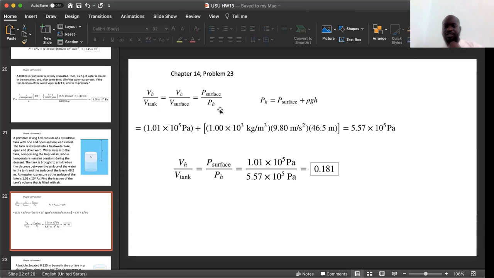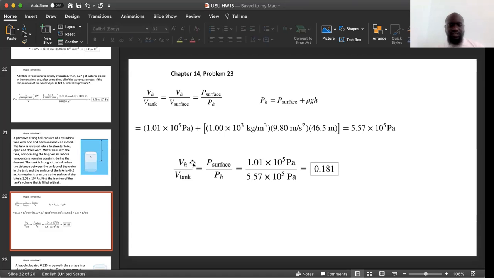Is that okay? So the volume and the pressures are inversely proportional using that. Okay? But P at surface plus rho gh is P at the bottom. So rho gh is an added pressure. So this is all I need to put here. I get the pressure at the surface, atmospheric pressure plus rho gh. I get that, so I put that here.